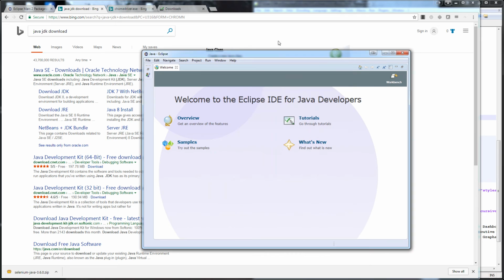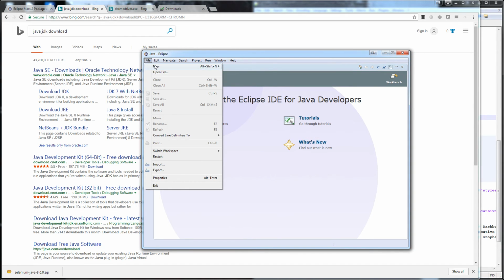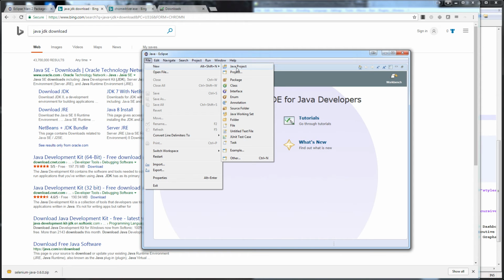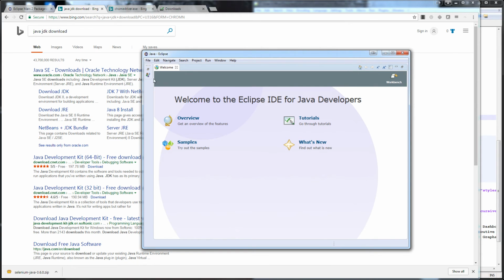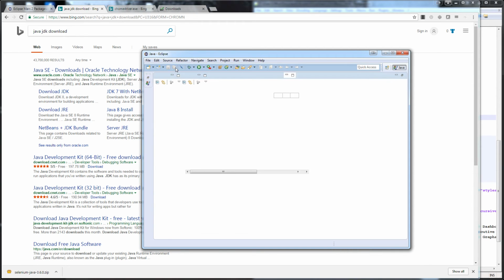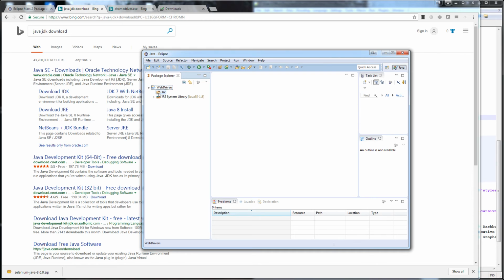I didn't want to make a class, sorry. The main umbrella thing is a project. So go File, New Java Project, and we'll call it WebDrivers. We'll have all our different little drivers under here, so don't be too specific with your project name. That's where the classes come in. So let's finish that off and open this thing. There we go. So you see the source folder is empty.